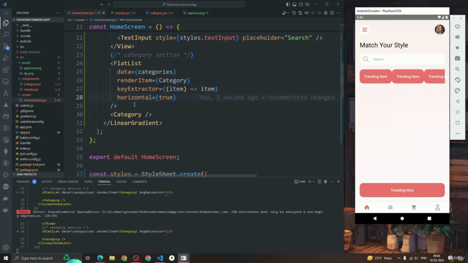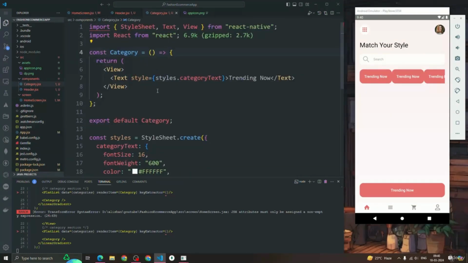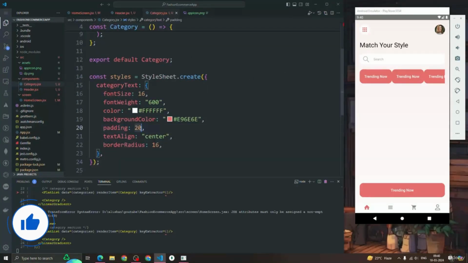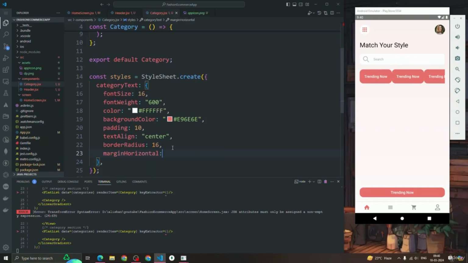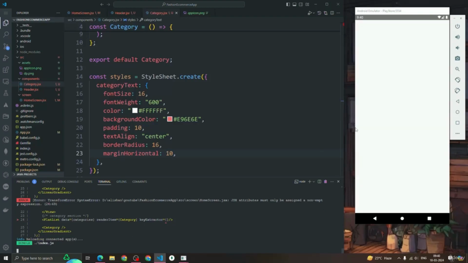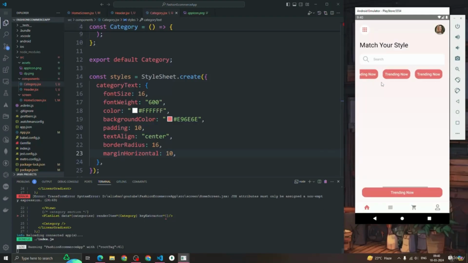Perfect. Now let's go to the category and design it as well. First, you can see that the padding is too high, so let's make the padding 10 instead of 20. Now as you can see the padding has become 10. We also want to give some horizontal margin, so the margin horizontal will be 10 as well. If I reload this, whenever we make changes we have to reload because it's a FlatList.